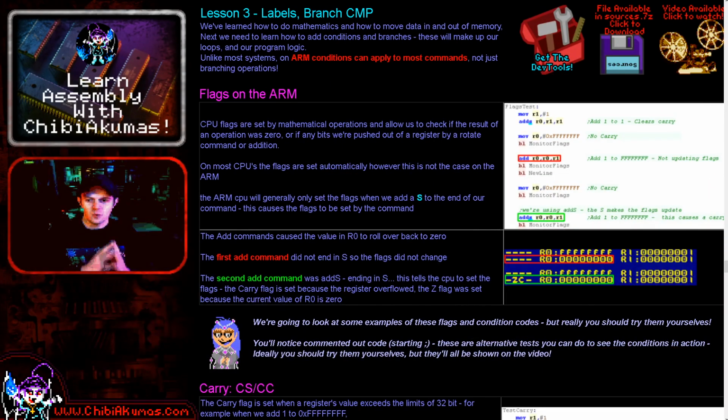Now, we've been over a wide range of commands there. I know they're a little bit tricky. Some of them you probably want to try out yourself, and you probably need to remember them. Now, of course, some of the ones like the greater than and the less than use multiple flags, and fortunately we don't really need to worry about which flags are being set in a lot of cases. Now, some of the commands support these condition codes, and others, some of the more advanced commands, don't necessarily.